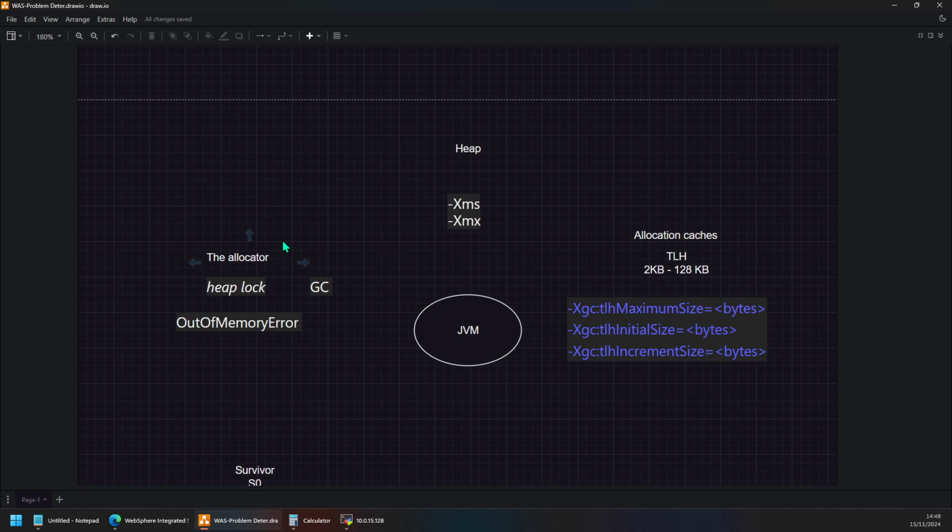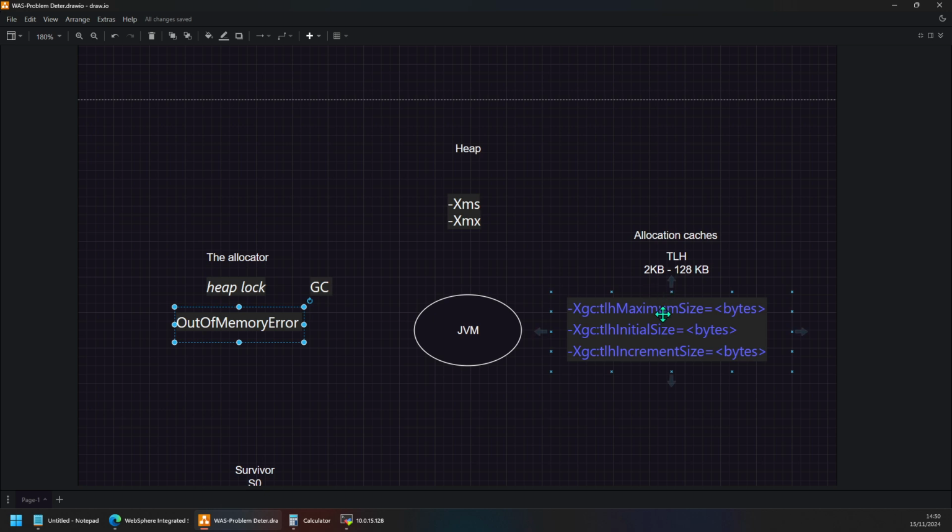As a real-time scenario, if there is insufficient space to allocate the object, allocation fails and the heap lock is released. So the garbage collector is called to clean up the mess lying around which is not being used. If the garbage collector manages to recover some space in the heap, the allocator can resume operation. If the garbage collector does not recover any space, it returns an out of memory exception. So the allocator is all about heap locks, garbage collection, and out of memory exception. These three are related to the allocator.